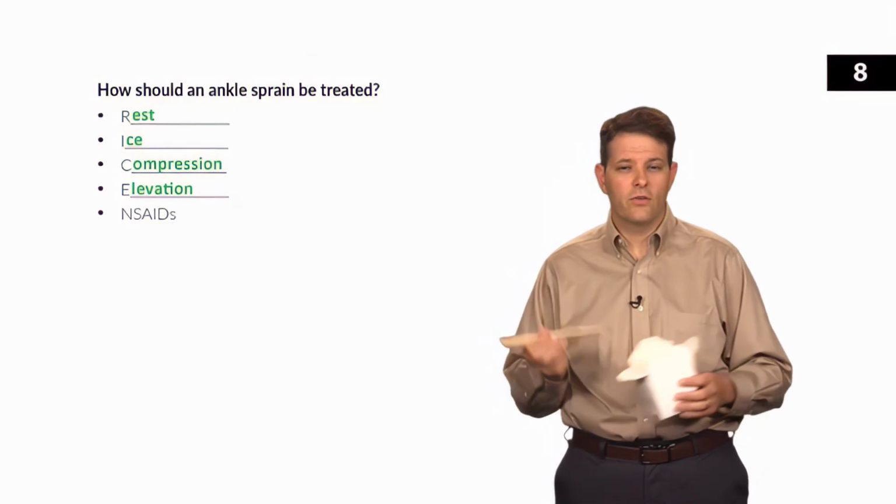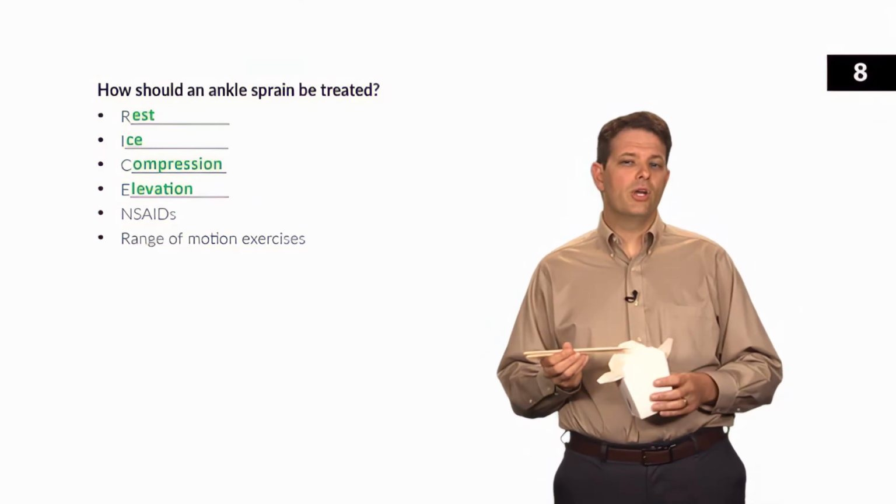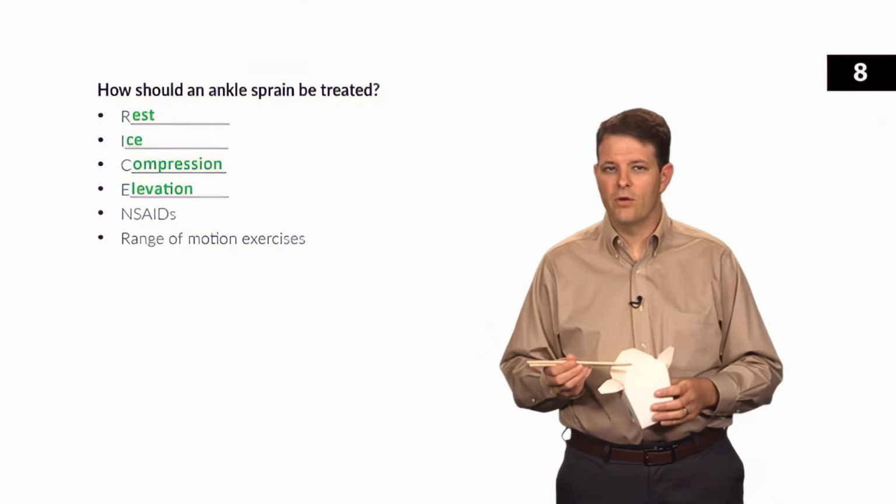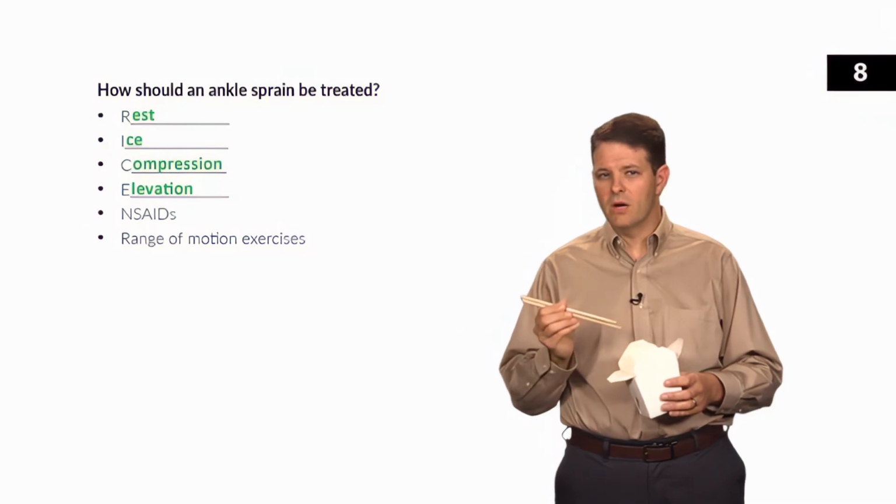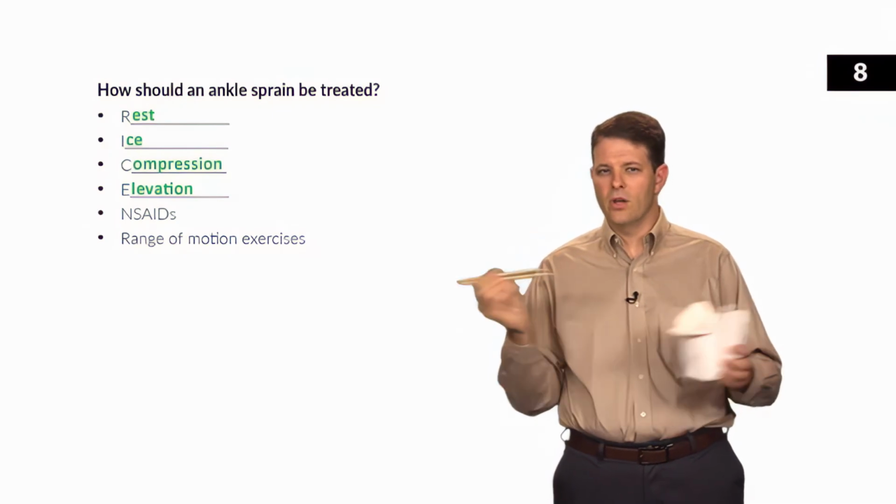NSAIDs are also helpful in the first 48 hours, and then range of motion exercises like picking up marbles with the toes or tracing the alphabet in the air with a big toe or making circles with the foot. Those can all be helpful exercises. So now it's time for the end of session quiz. So pause the video and answer those questions, then we'll go through them together.